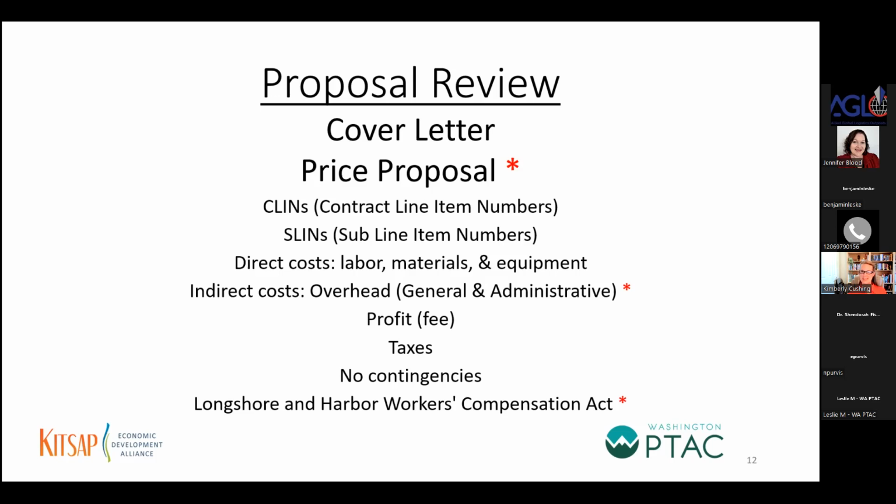Okay, so there's taxes. Right, very good subject. And a lot of companies are unaware of B&O tax. If you don't include it in your price proposal, as I said, they're going to come knocking on your door to pay that tax. The state will come, the county will come, the city may come. And if you didn't put it in your price proposal, it is coming out of your profit. Now you make less money.